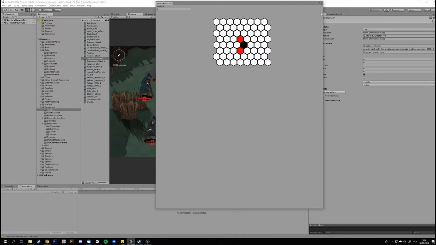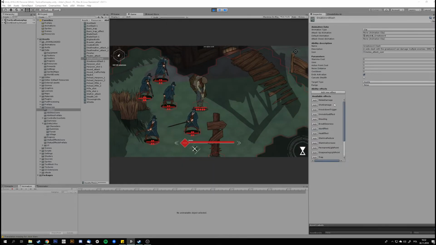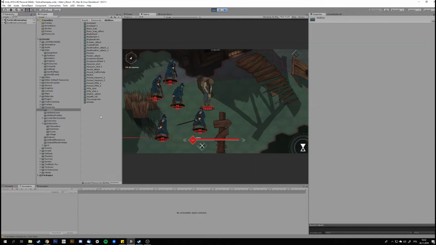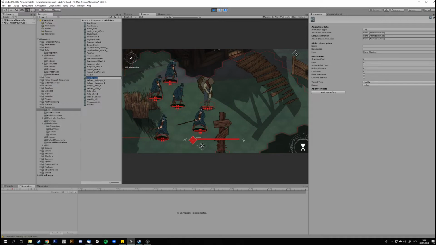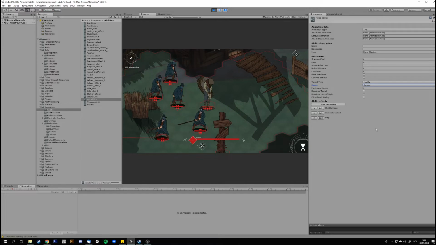And every ability is its own asset, basically. If we want to create an ability, we just right-click, create ability, and it's done. It also doesn't matter if it's AI or a player, all the abilities work the same. There are many parameters that you can tweak and set in the ability inspector. We can set up ability animation clips, or set a trigger in the animator. We can set up such things as cooldown or action point costs, basic stuff. But the most important thing is the ability effect editor.